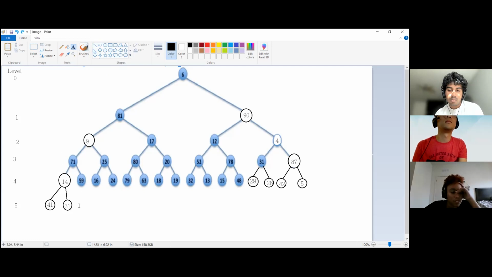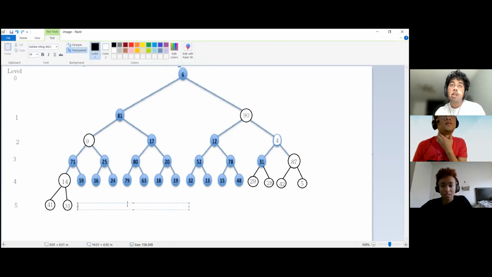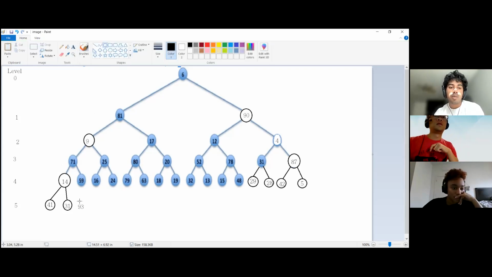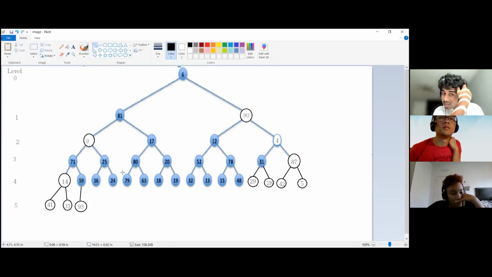Okay, and our next one, sorry. The next number is 93. Yep. I'm sorry, I went ahead. I was just wondering what we were going to be doing next. So this one, because it's not between 71 and 59, I think we can just directly swap it with 71, right?